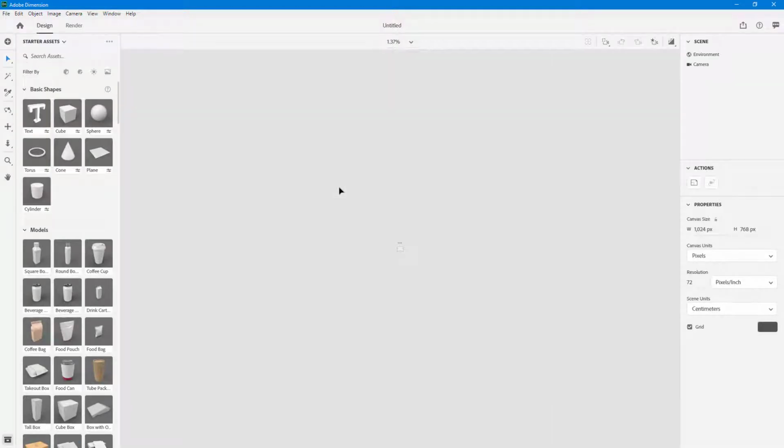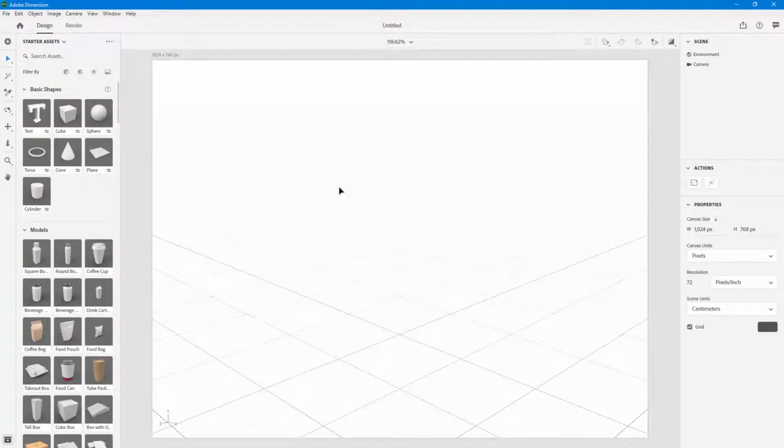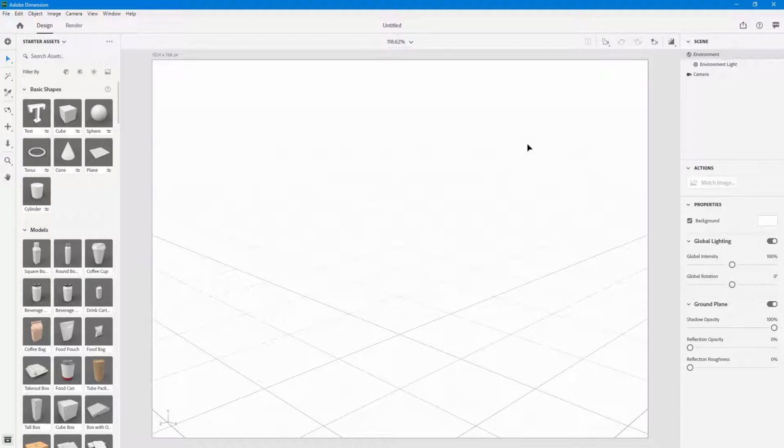And over here, you can see that this is similar to other Adobe products. On the left side, you can find all the tools and the options, and on the right hand side, you see the sliders and everything else that we can work with. Once you open up a new document in Dimension, you're greeted with a canvas.